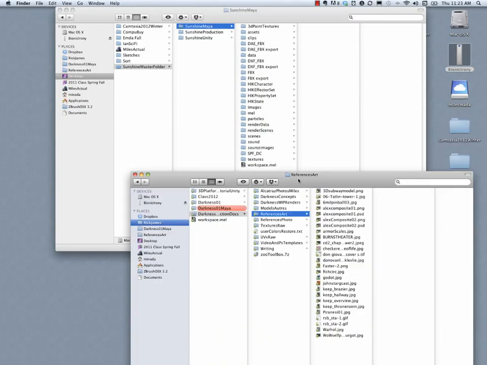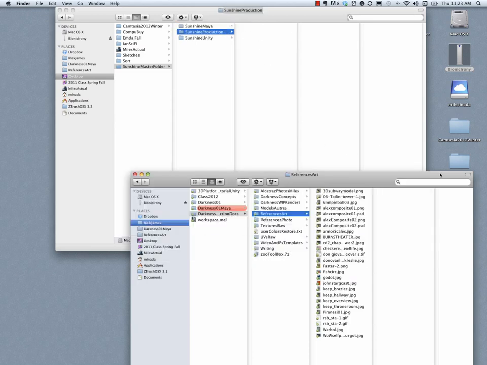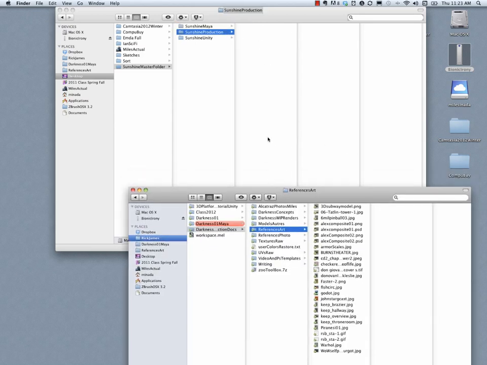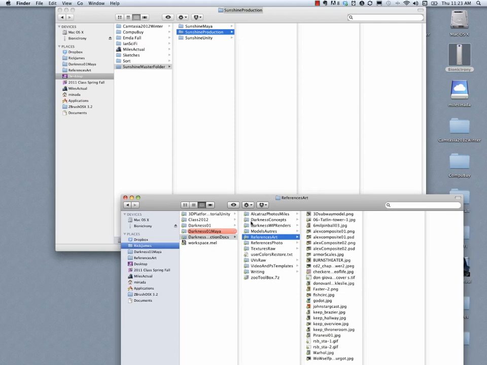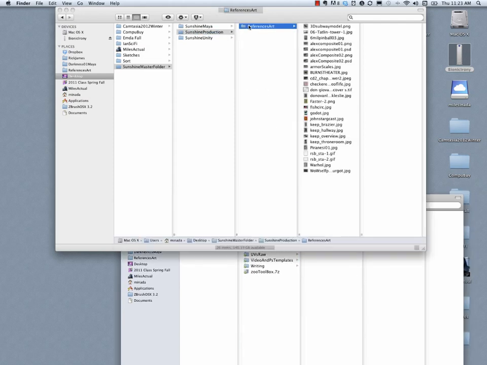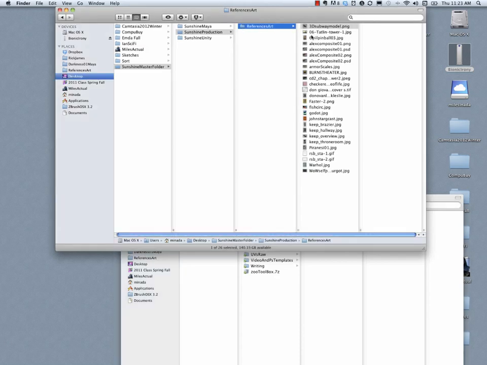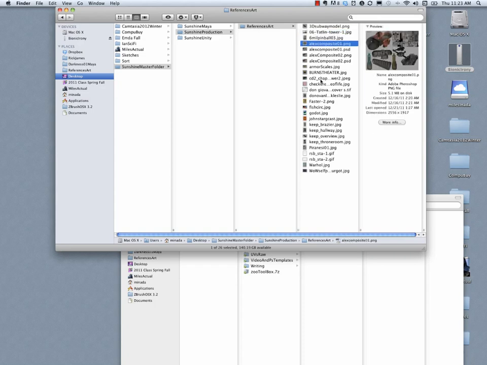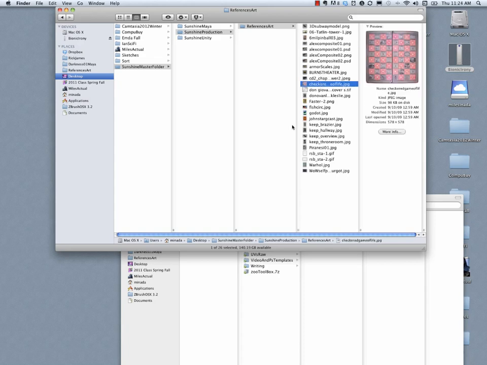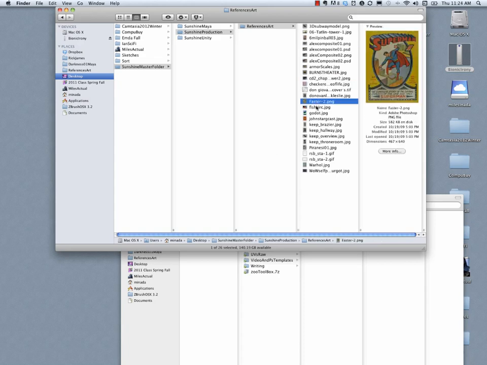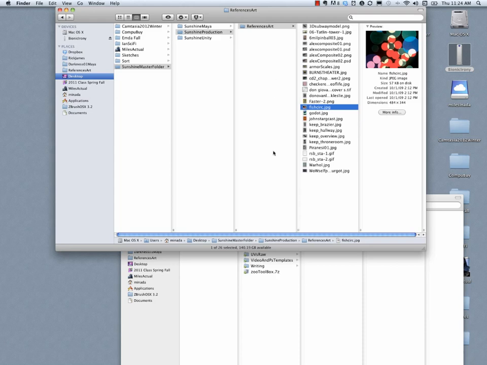A quick note on the production folder. Right now it's empty, but I'll just drag a couple of other things from my other folder, my other project that I'm working on. So I've got a references folder, where these are things that I'm looking at that I've downloaded that might come in handy for my game design, just references of things that I wanted to keep hold of. That's the kind of thing I want to have all in one place.